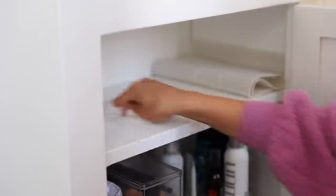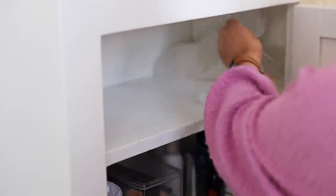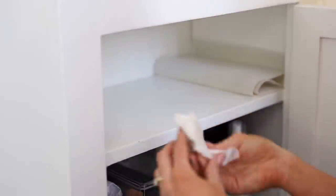The first thing you need to do — and I say this in a lot of my organizing videos — wipe down your surfaces. You want to clean out the surface of the container that you are organizing. So if that's a shelf or a drawer, clean it out, wipe it down, make it look pretty. Then you can categorize and organize depending on what you have. Keep all your nails stuff together, all your hair stuff together, and try to make it simple so you can go to one spot, get what you need, and get ready. To make this really valuable for you guys, I'm going to address the specific areas and storage options that I have in my bathroom.